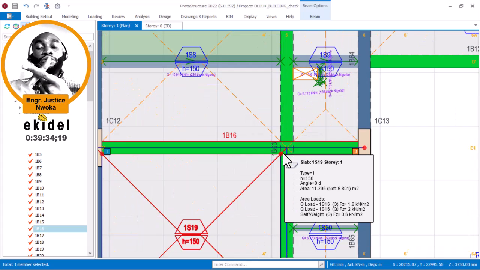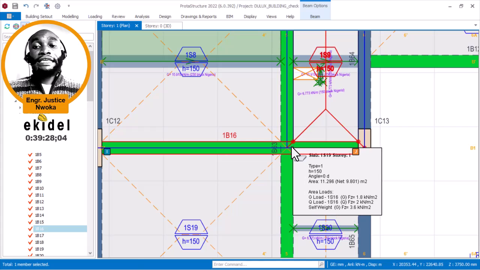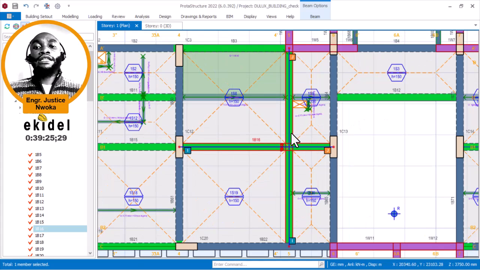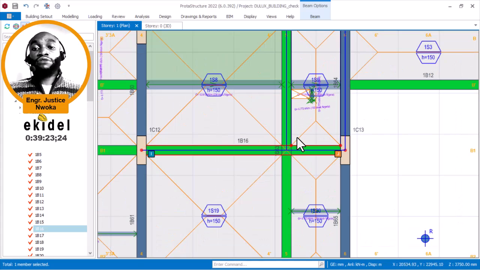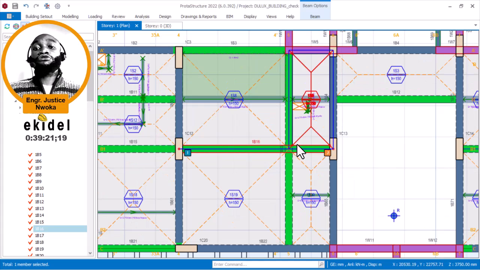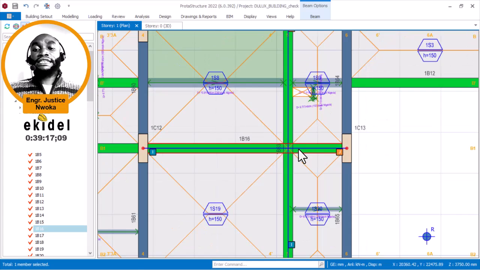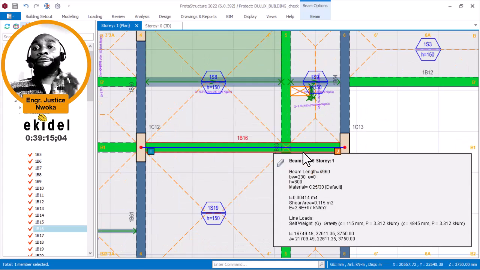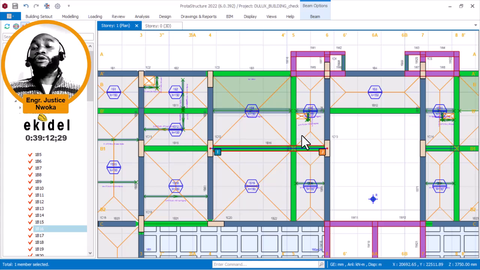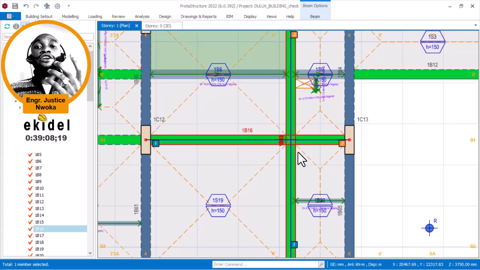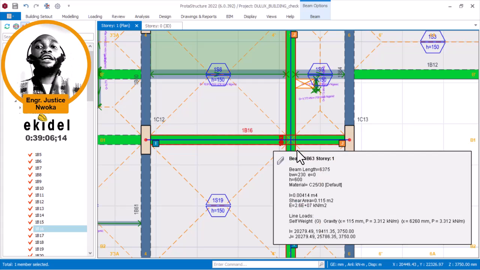Which is bad. One is meant to carry the other and then continue again if there is any continuity. So in this case, this type of modeling is rubbish. Don't ever try that when you are doing your structural modeling or your design of structures. One is meant to be a primary beam and the other a secondary beam. So the first thing you have to look out for when you are trying to identify your primary beam and secondary beam, 2 things should come to your mind.